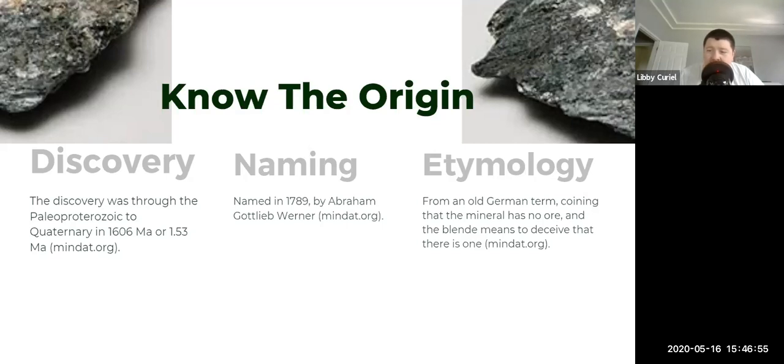Etymology from an old German term meaning that the mineral has no ore and the blend means to deceive, that there is one. So it's a very tricky mineral, you know. It's basically a little trickster among the list, trying to confuse people who love rocks into thinking that there might be something in there, but in reality, there's nothing really there, you know.